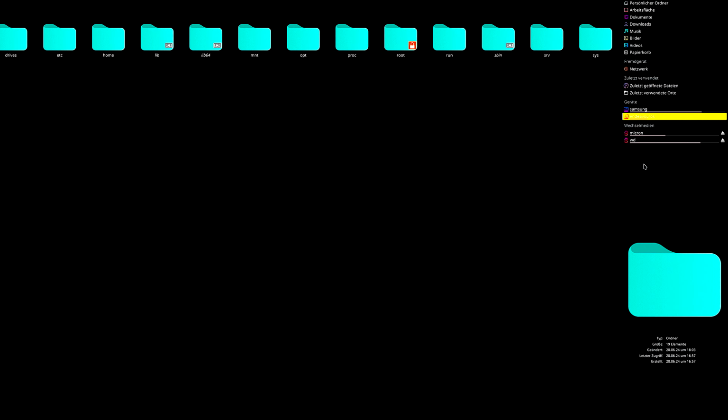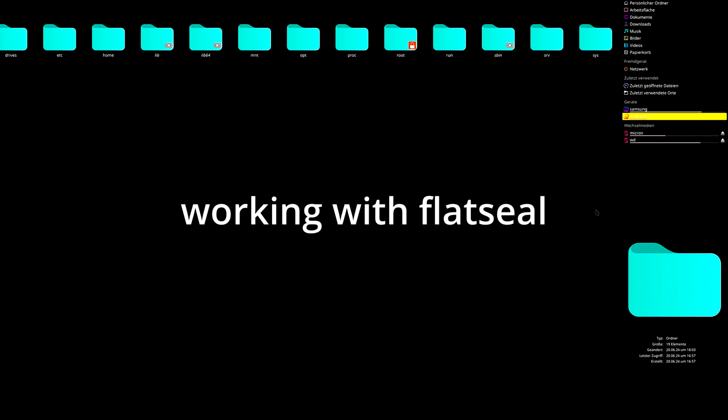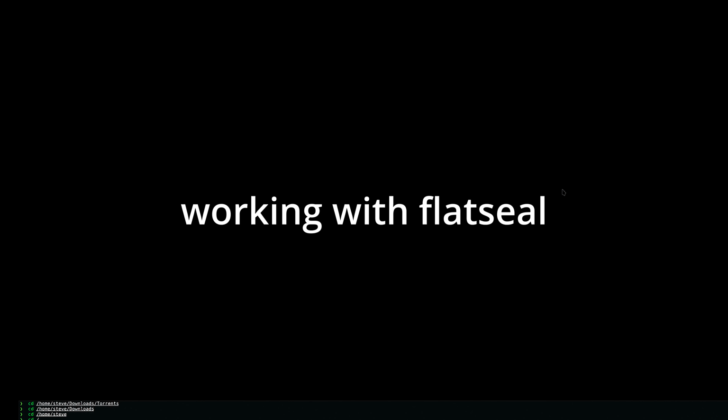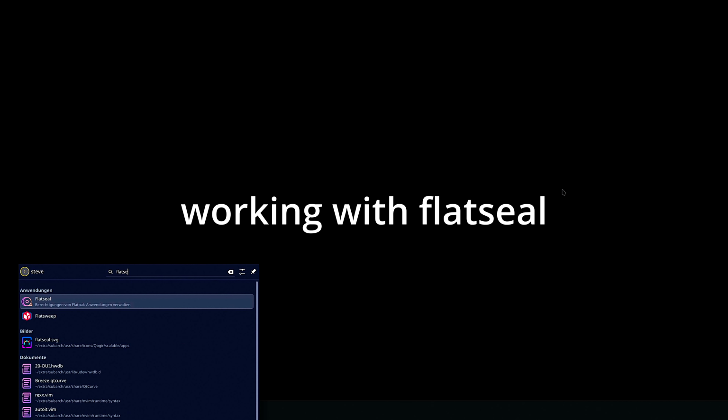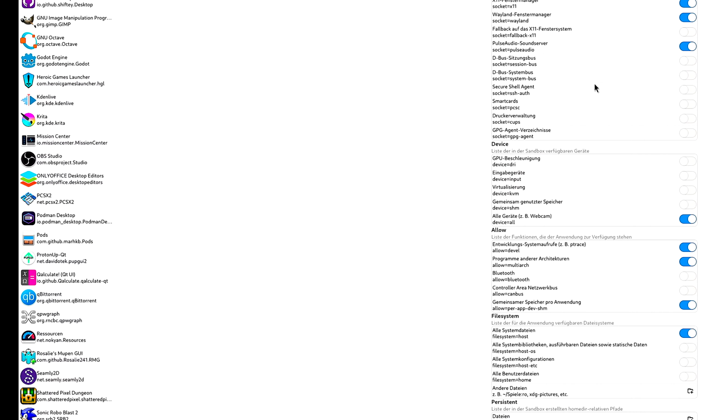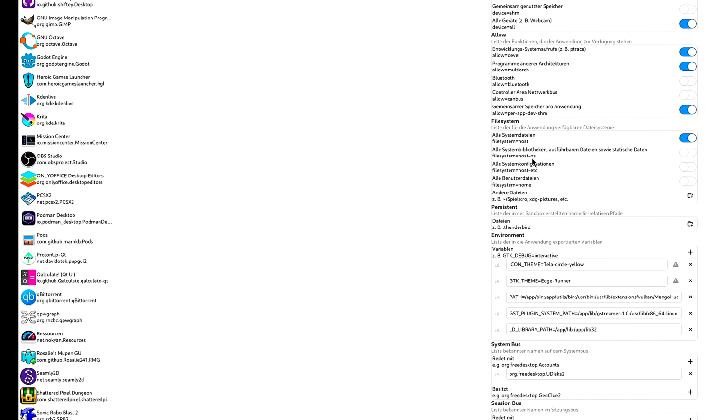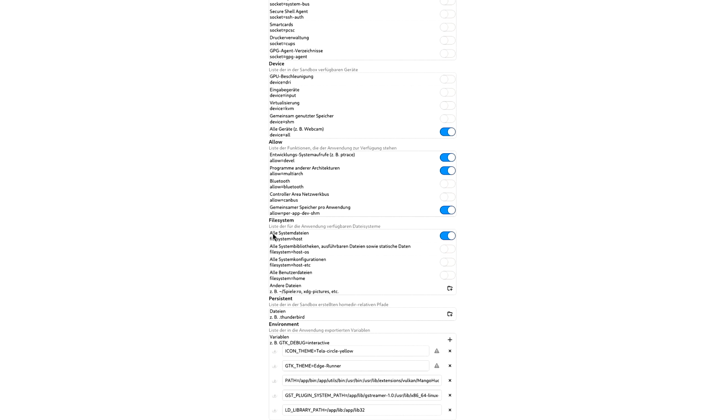The problem was that at first it did not work, because the Flatpak Bottles did not have permission to access the other drives. So what I had to do was open Flatseal. So it's open here. Under filesystem, I enable filesystem host, and now it works.